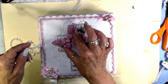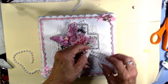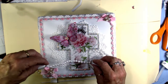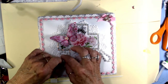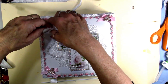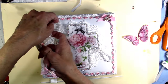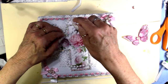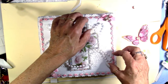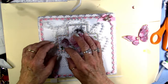Or what I could do is just take, I want some pearls in here, I really do, but if they're not going to work, they're not going to work. But I do love to have some pearls sort of draped around on these kind of boxes. So I could even take it and just kind of go around and drape the pearls around the box. Glue them in a few spots. You know, take them around and just sort of something like that. What do you think, you guys?